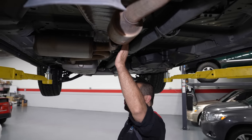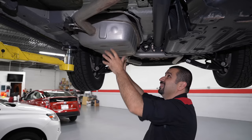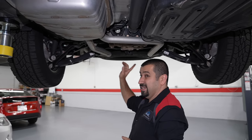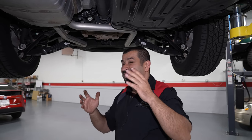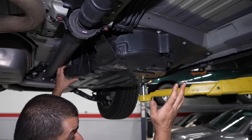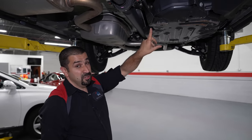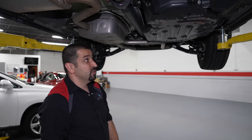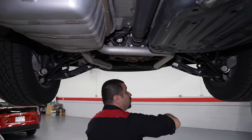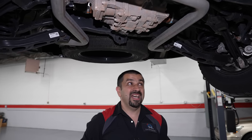Because the floor is completely flat, the driveshaft just goes here, and the exhaust does something very interesting. It comes out here, goes to a side muffler that has the entrance and exit on the same side, then goes into this giant rear muffler — so giant they had to cut the floor to make space for it — and then it splits into two pipes out the back. In the Trail Sport, the fuel tank has a stronger metal cover to protect it. The driveshaft goes all the way to the rear iVTM differential, which is pretty large, with torque vectoring on the side.